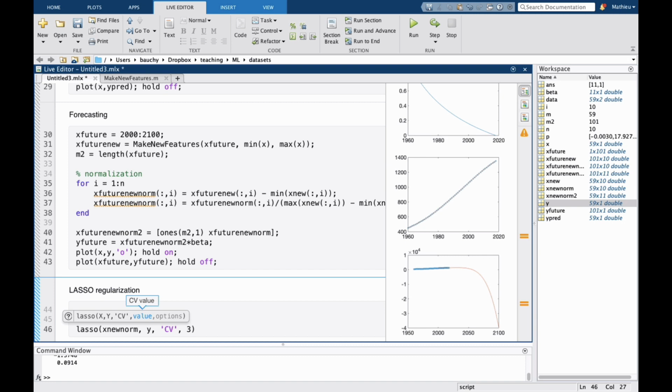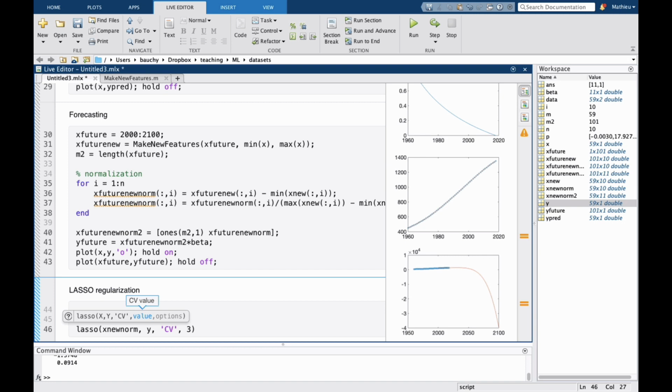But here, because we have so few training points, we have only 59 training points, we are just going to take the training set, cut it into 3 folds, and 3 times we are going to train the model based on 2 of the folds and validate the model based on the third fold.